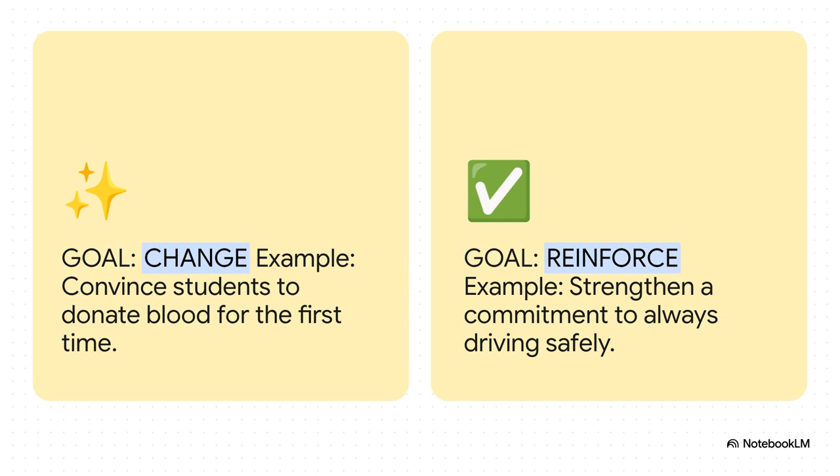On the one hand, you've got change. That's like getting your friends to donate blood for the very first time. You're creating a new action. But then there's reinforce. This is about locking in a good habit, right? It's reminding someone why they're already committed to, say, always driving safely. Both are super powerful forms of persuasion.